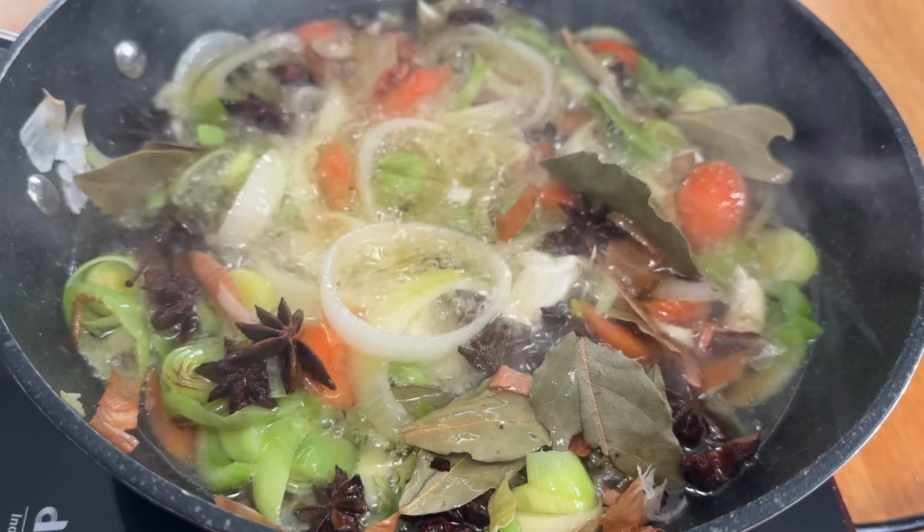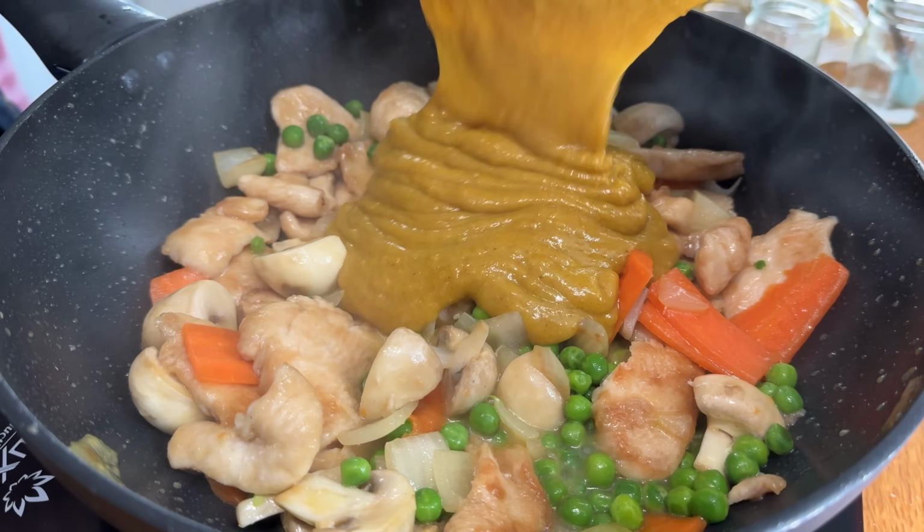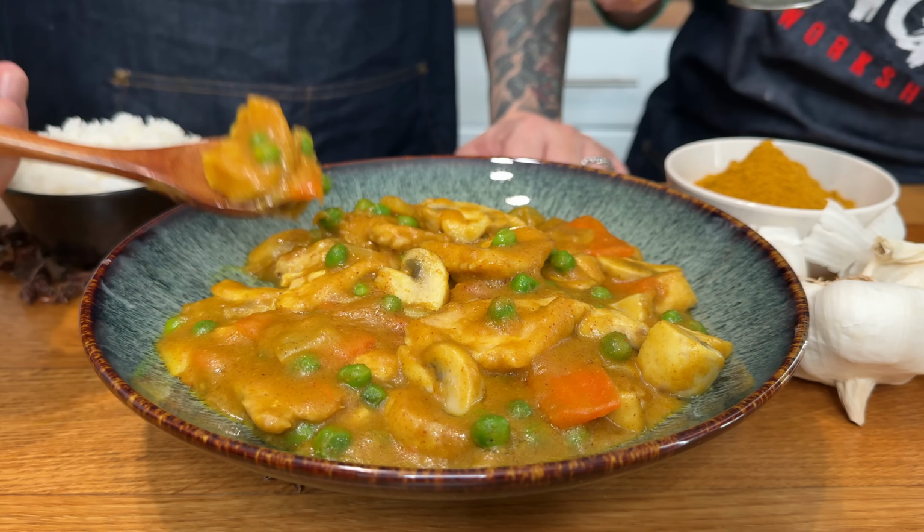Anyway, Chinese chicken curry has loads of different variations. We've obviously shown you a few before in the past. This is another one. So today we're going to be showing you the paste, how to make the sauce, and then put it all together as a main dish. Don't go away.